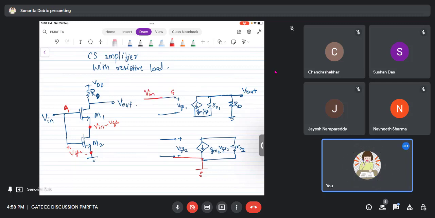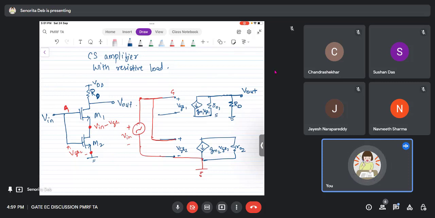So Vin is here. This is the gate. So Vin is here, right? And Vin is also here. And this is with respect to what? Ground. Is this clear? So now you see, in the small signal, Vin is equal to what? Vin is equal to vgs2, right? And then here in the small signal I am making a line, a thick line I have made, right? This one.